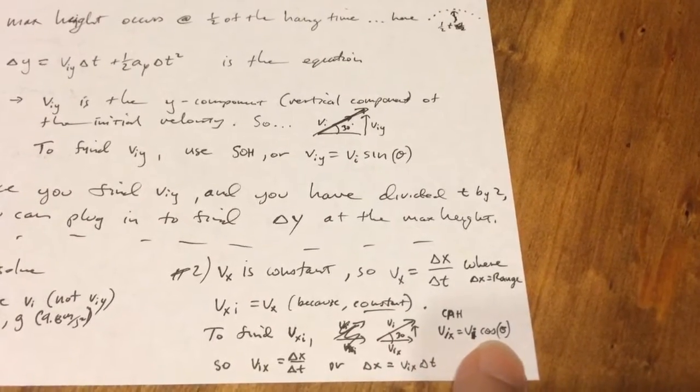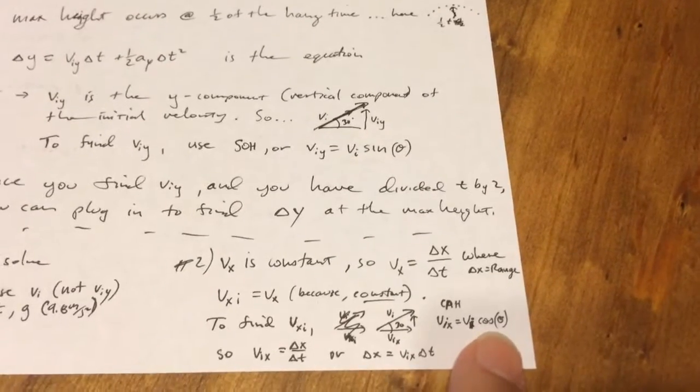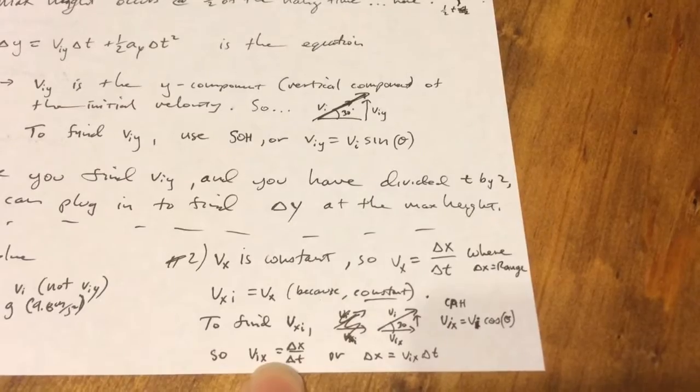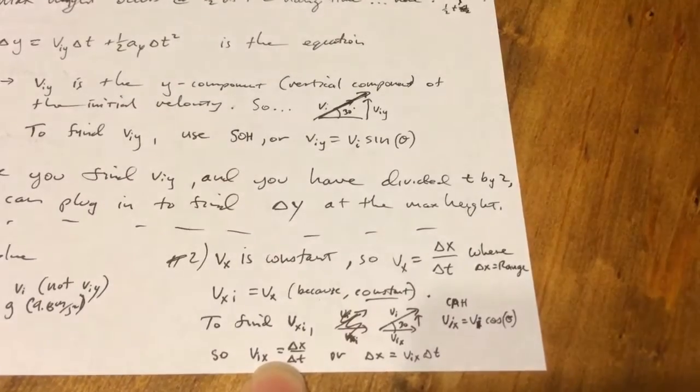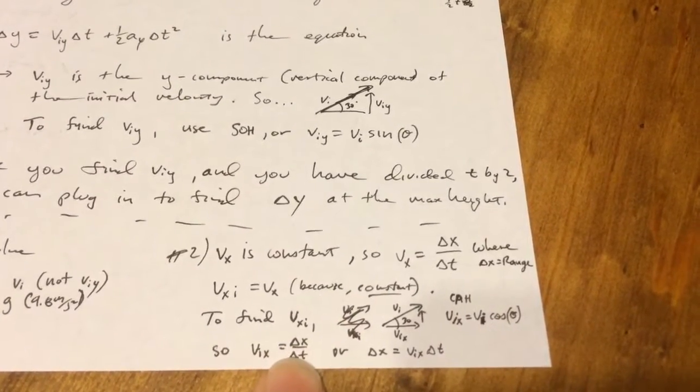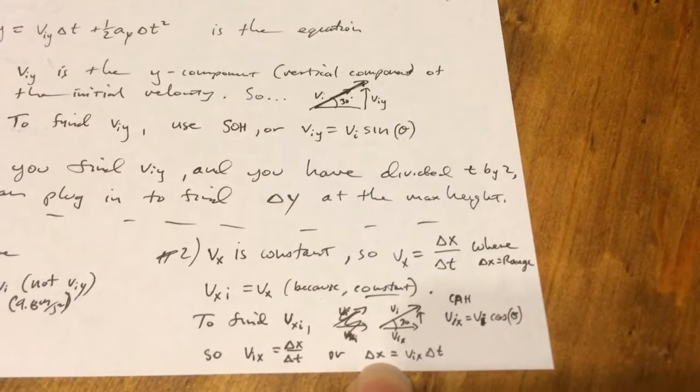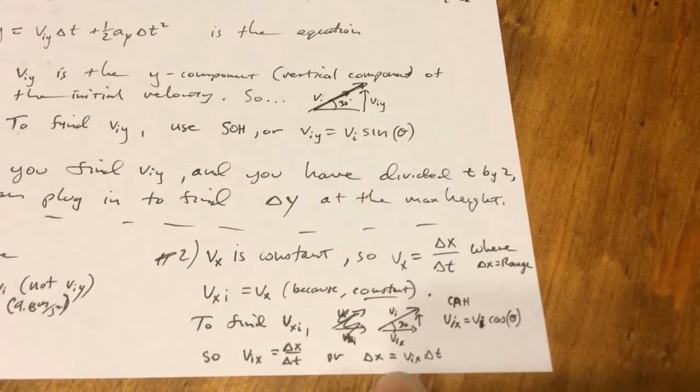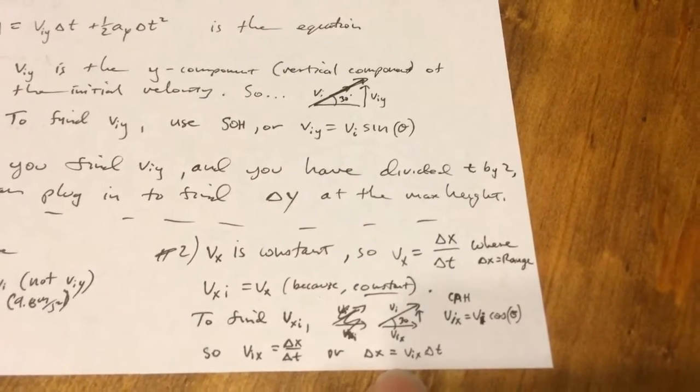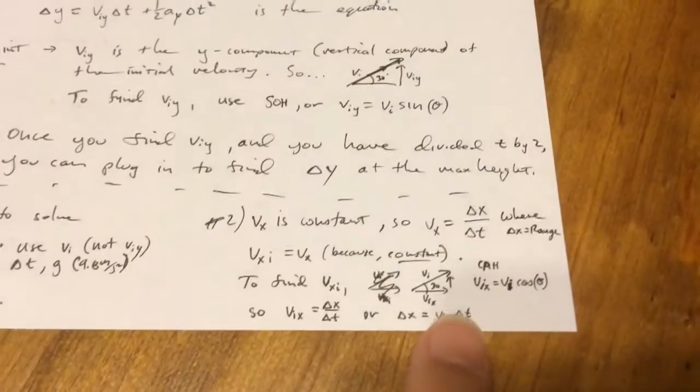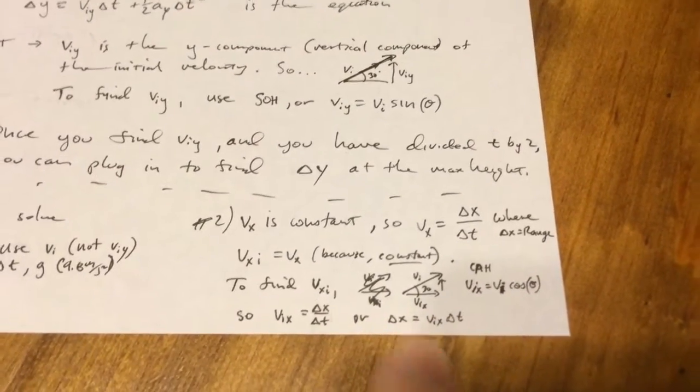We can use this equation and rearrange it from here, right? Velocity is the change in position over change in time. So we can rearrange that to solve for the change in position or the range. It looks like this. So either way, pretty simple. If you haven't memorized the range equation, this always works. So there you go for that. And that does number four and number five on the homework.